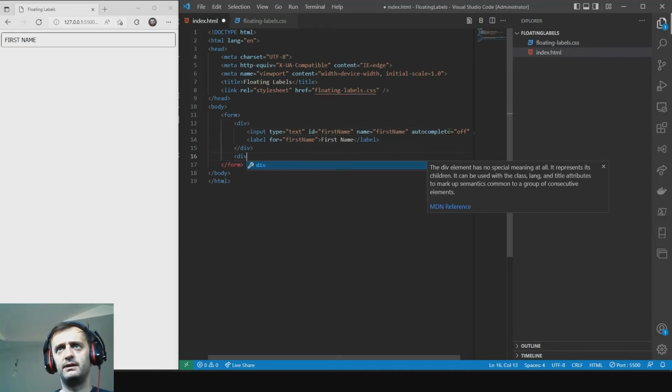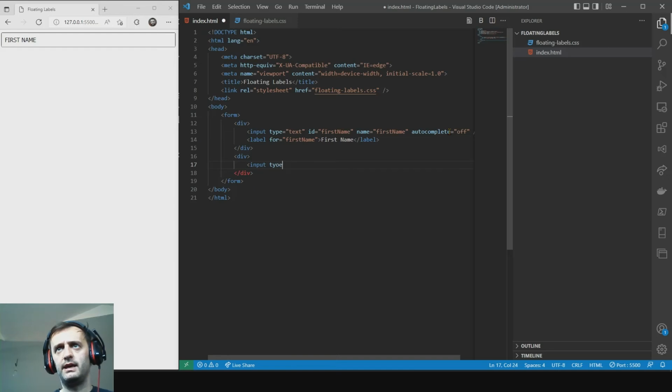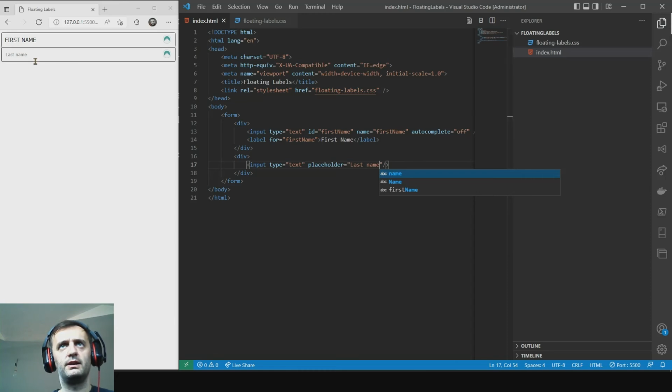If we say input type text, and we don't have anything in it, how do we say what needs to be inside it? We can use a placeholder. This is an attribute of the field where we can say, for example, last name, so the user knows that they need to write last name in it.